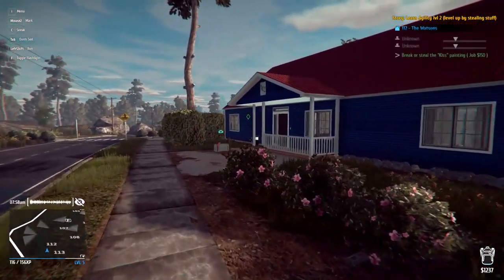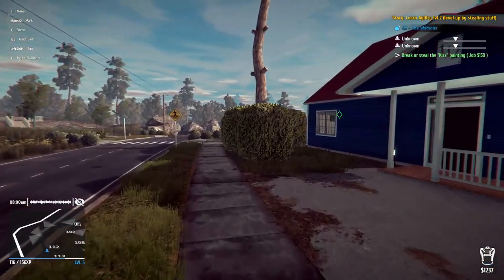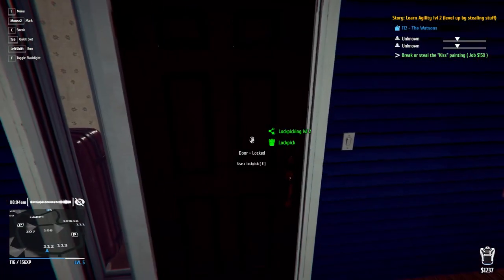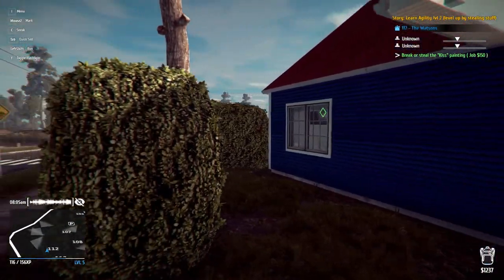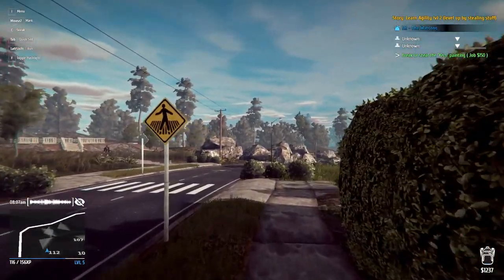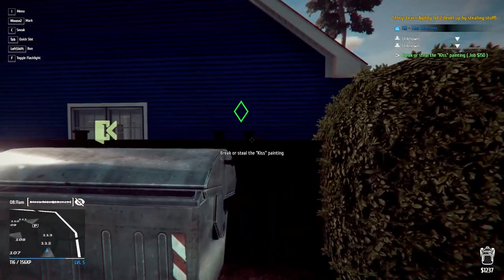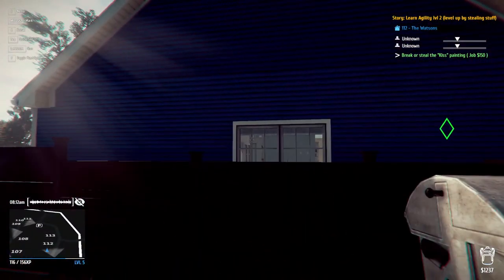Okay, we're going to scope their house out real quick. We need to break or steal this painting. I mean, we could do a smash and grab real quick. I can pick that lock, by the way. All right, this might be our next house. Let's try to learn some stuff about it. There's a little trash can out back. There's the painting on that side of the house.